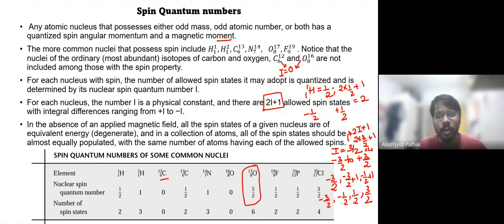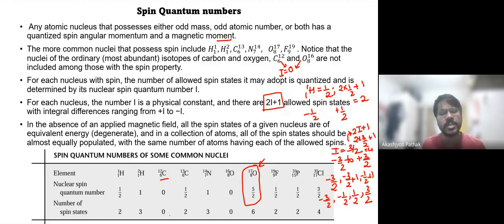So how do you get these values? They are obtained from very complex quantum calculations, which is beyond the scope, so you have to remember the spin quantum numbers of some of the nuclei. For proton, C13, and N14, you can easily remember. But for these two nuclei, remember that O17 has a spin quantum number of 5/2 and chlorine has a spin quantum number of 3/2.